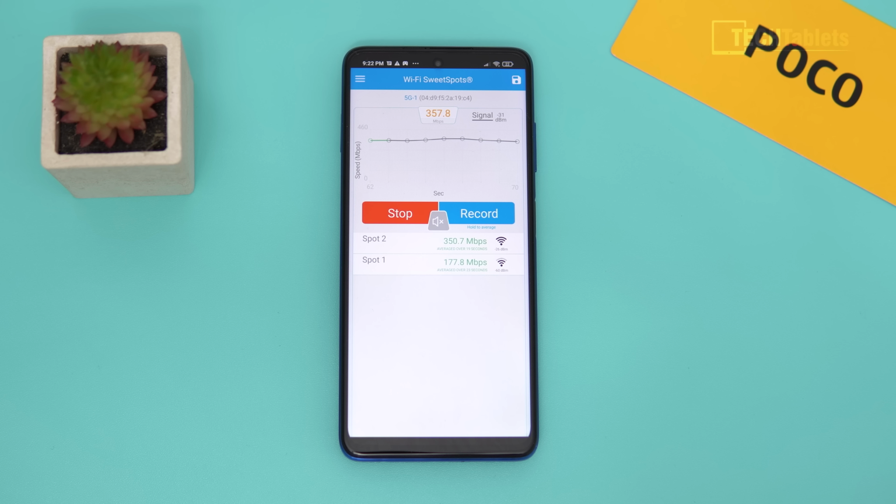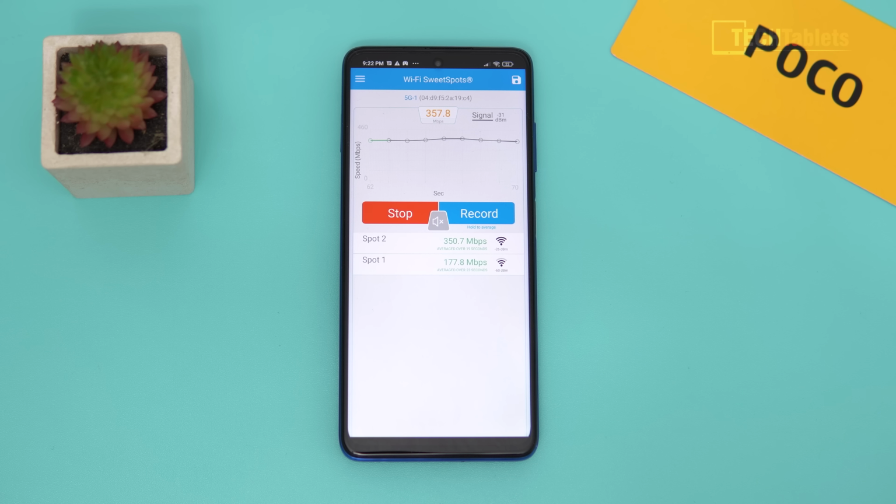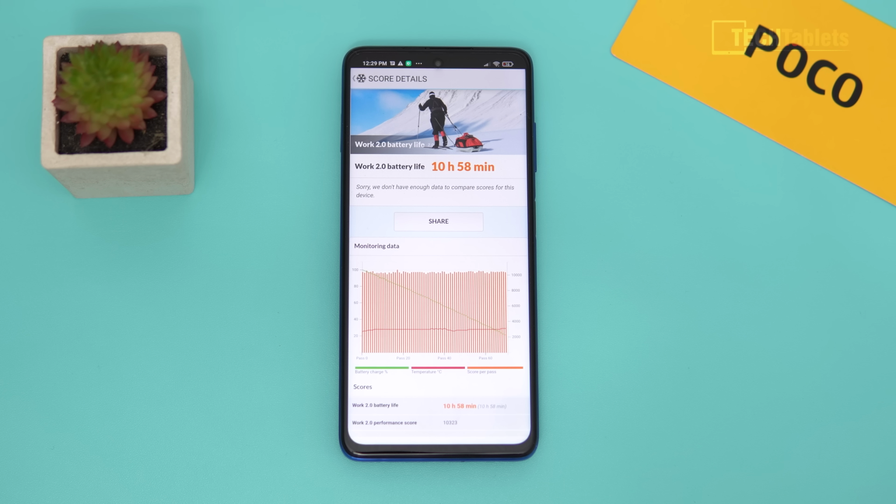The wireless is quick, but it tends to cap out at about 160 megabits per second. Now, if you needed faster downloads with Wi-Fi on the 5 gigahertz band, that is, Wi-Fi AC, then you do need a flagship to surpass these kinds of speeds. But still, very good average speeds at my lower point, with slightly lower signal, it did very well.